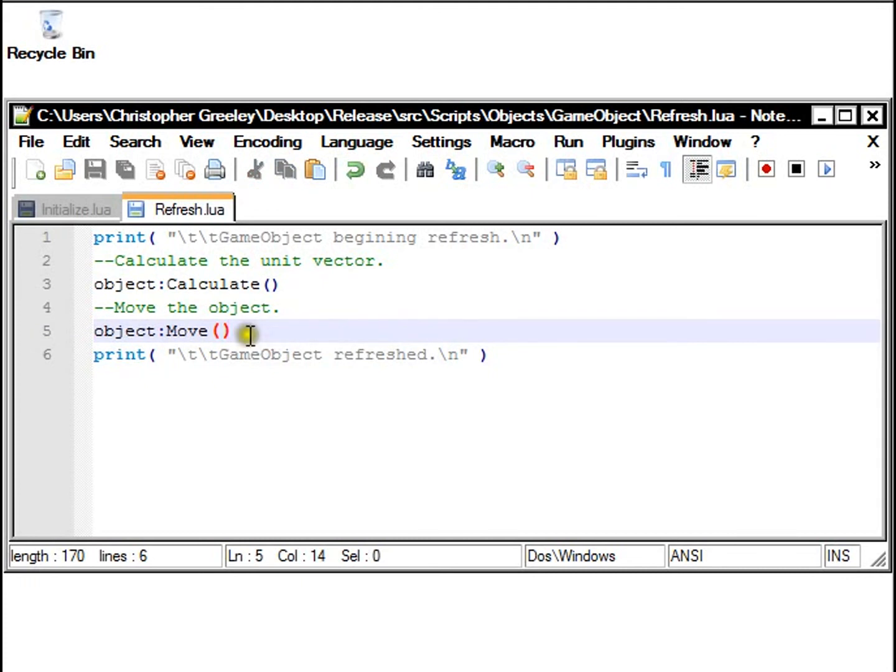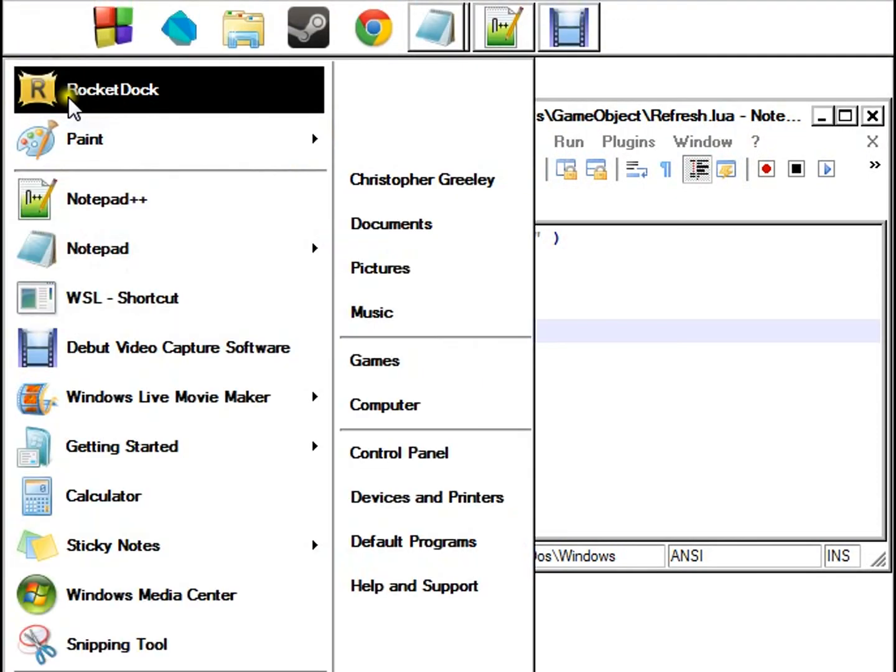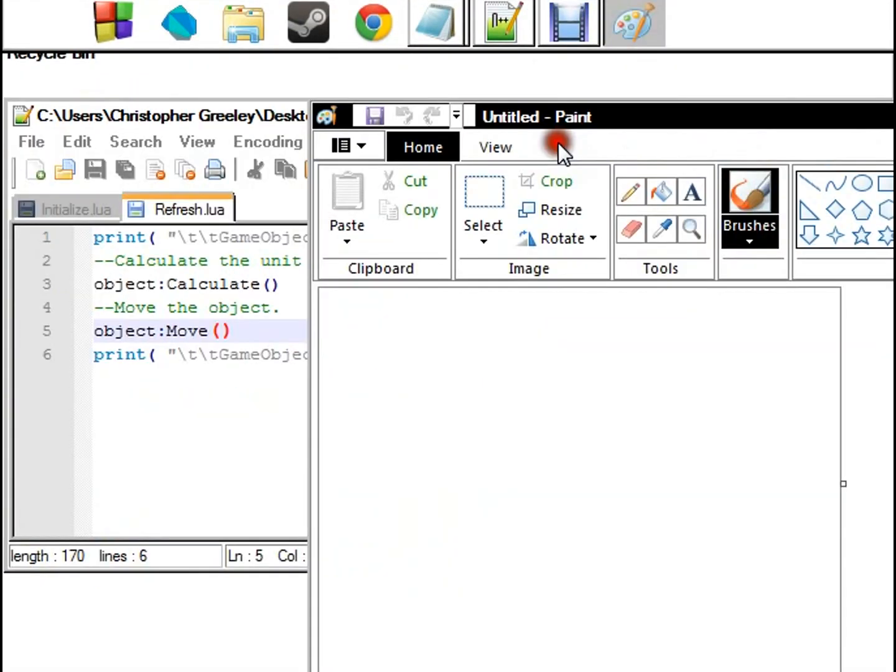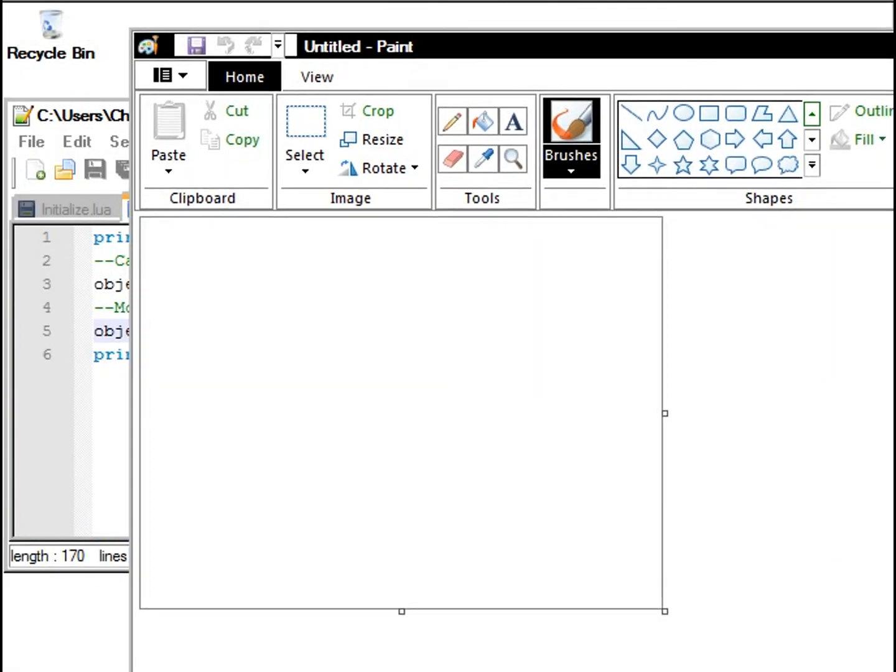But I'm going to explain to you a little bit about how objects move in Wildstorm. So let me open up Paint for a moment. Imagine we have an object right here, and that object wants to go down here. Well, we would probably just draw a straight line for its path to get there.